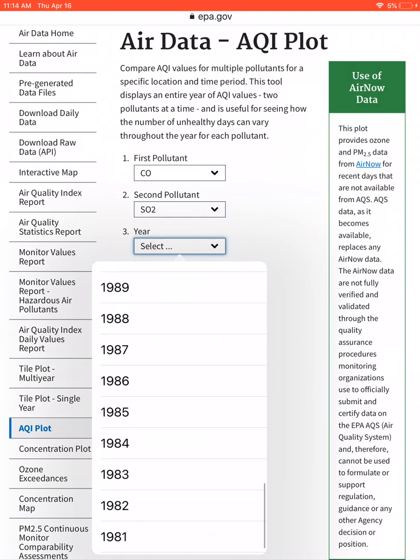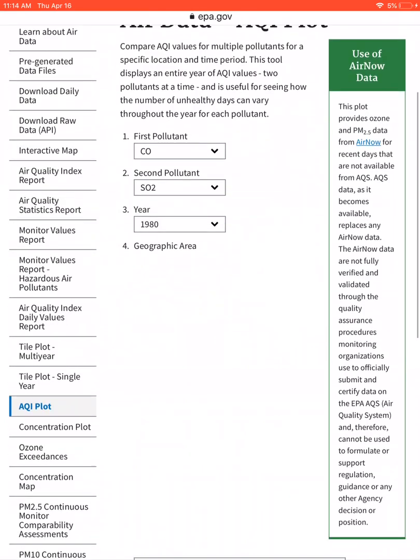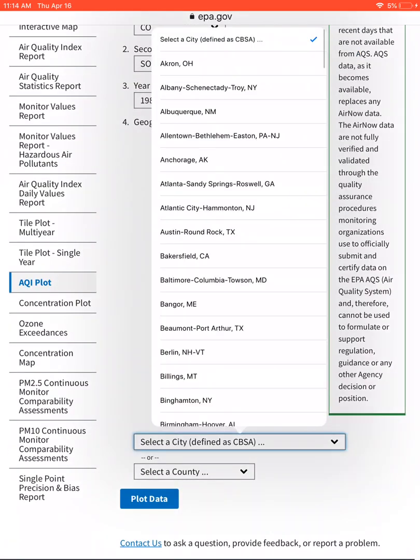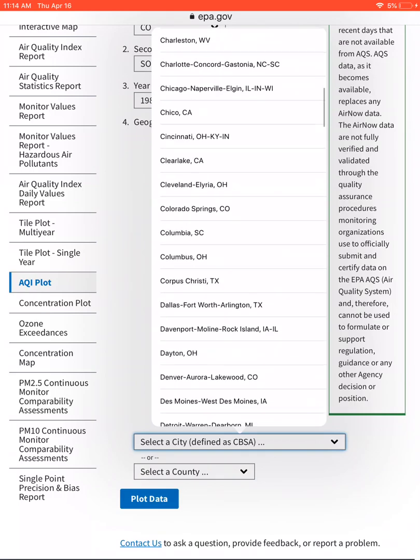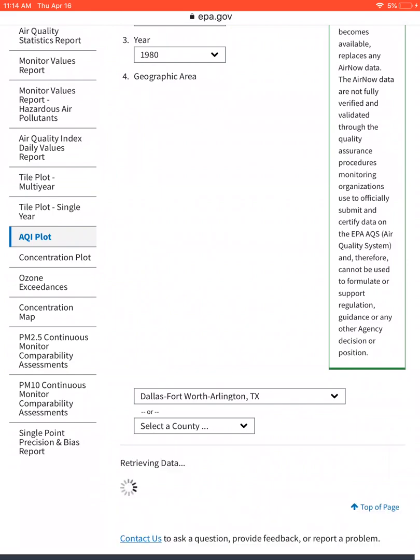And so I'm going to go to 1980. Geographic area, it tells you in number 5 on the instructions, to choose the geographic area. So I need to select Dallas, Fort Worth, Arlington, and then plot data.